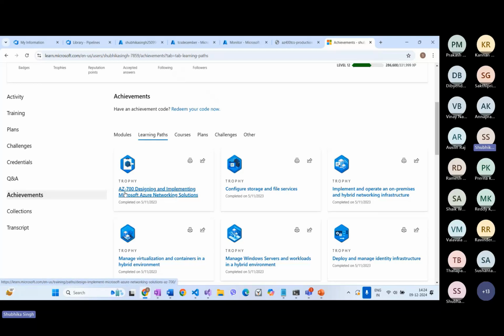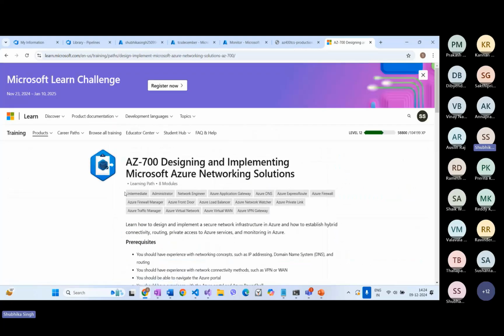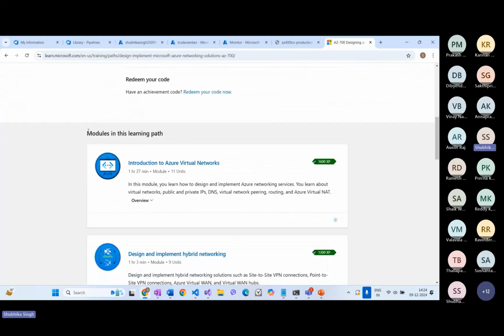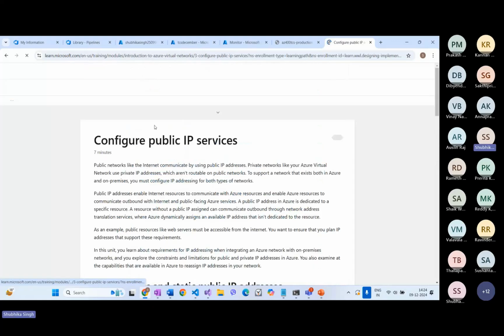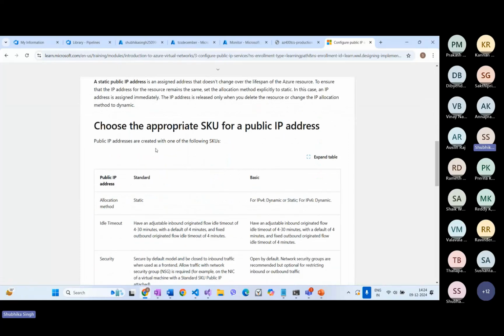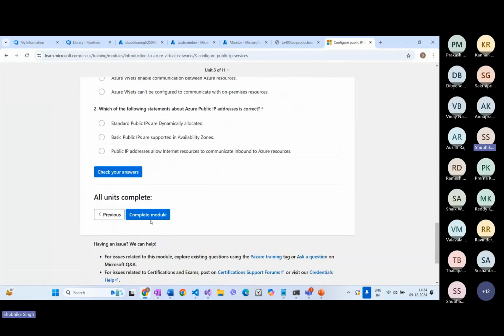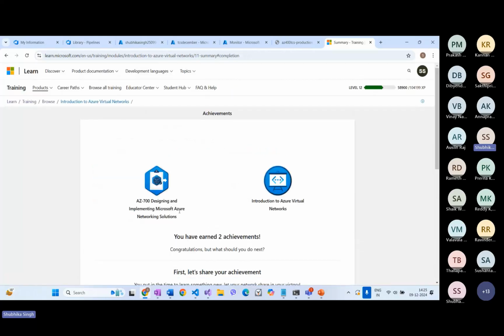You click on it and you will see all the modules covered in this learning path. And modules have units. Like, I want to know how to configure public IP services. Click on it and read this content. Once you complete the reading and the module, your level will be increased.